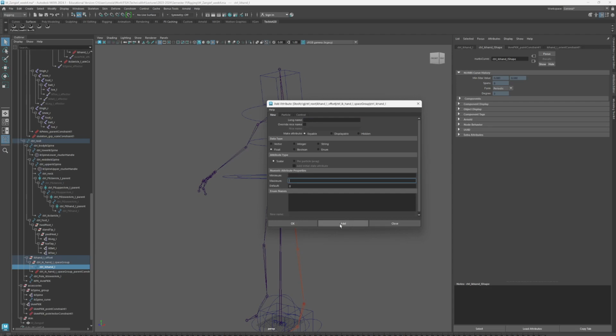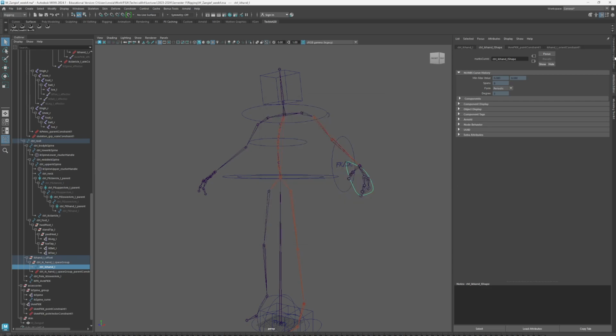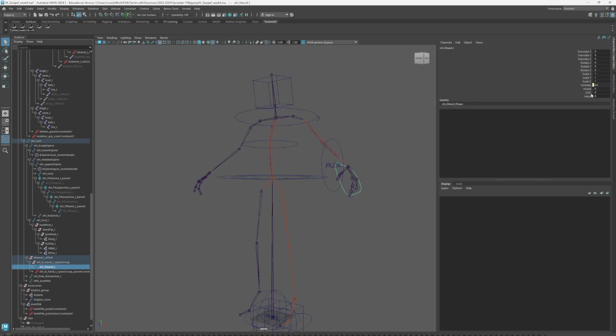Okay, now if there were any more spaces that I wanted my character to be able to attach to, maybe like a table or a tree or a building that we wanted to put his hands on and never stick around, this is the place where we put all of the possible space groups. We'd add them all here, but right now we'll get by with the three spaces we have here. So we've got the world, center of gravity, and the head.